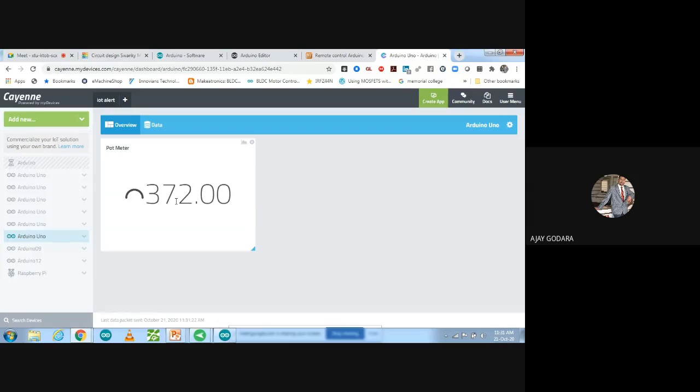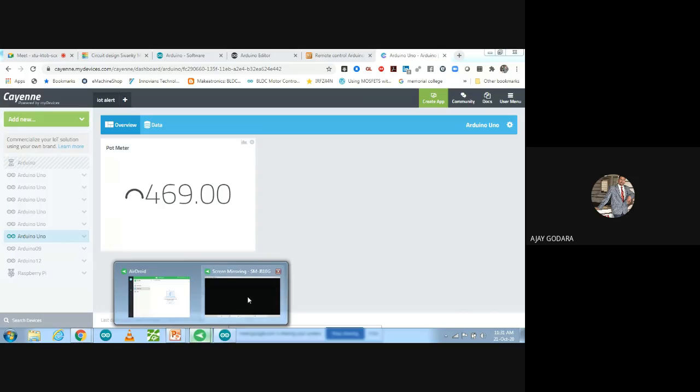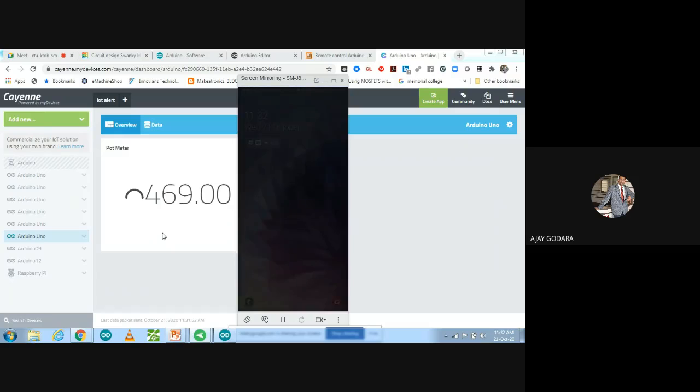Now I'm going to connect a potentiometer or any device to the A0 pin so that I can increase the value. I'm using something over there, trying to increase that value. As my value crosses 450 or 425, yeah, now 469. After that I will check my mobile phone also, so that I will receive some notification. Yes, I have received a notification via SMS.